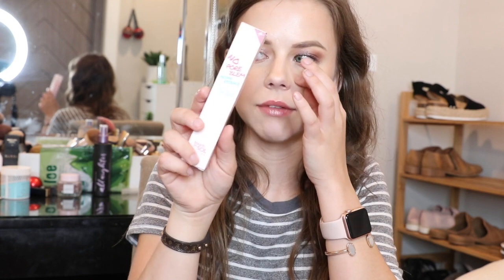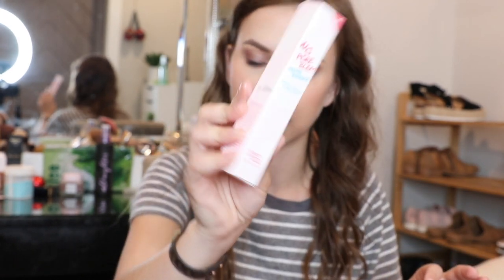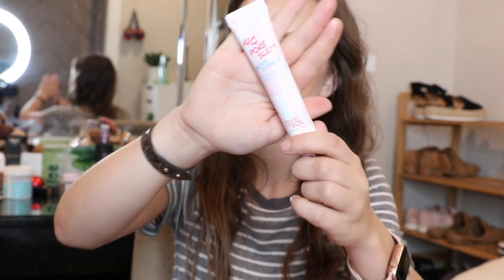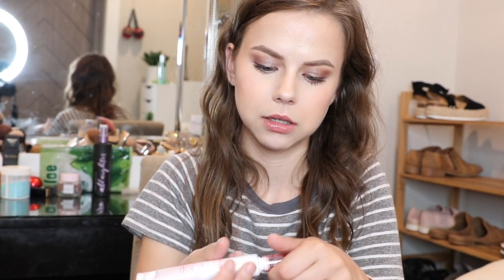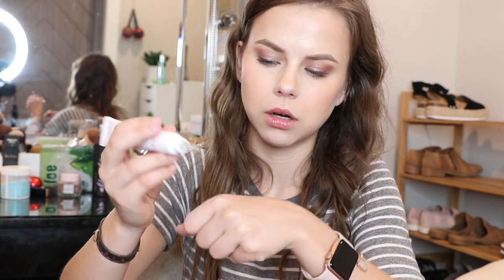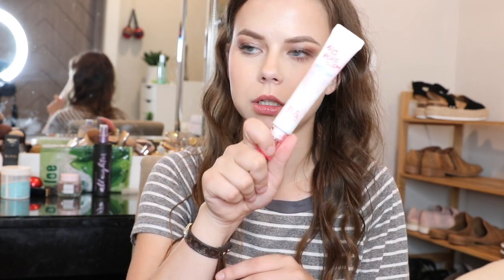The next thing — I love this brand. This is the No Pore Blum Touch & Soul Prime Essence, really excited. This is $23, sold at Ulta but I've never tried it. I have the No Pore Blum primer by them already. So it's like really, really watery — you can't even see it on my hand. I think I might use this more as an essence than an actual primer, because I usually go in with a pore-filling primer. I'll have to try that out once I'm done with my Tatcha one.